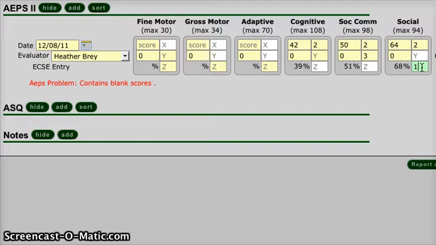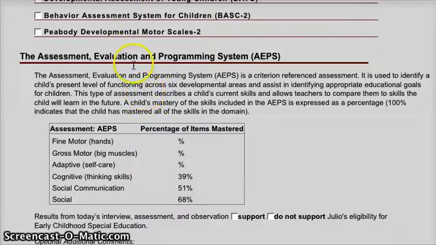The procedure for entering the APS data from initial evaluation may differ from agency to agency. At Early Childhood Cares, evaluators will enter the scores for the domains they evaluated, and then the service coordinators will administer the rest of the domains later, and they'll edit the entry that the evaluator started in order to enter the remaining data. So we'll go back to the evaluation report form, and you'll see that an area that you didn't enter data for is just going to show up as a percentage.